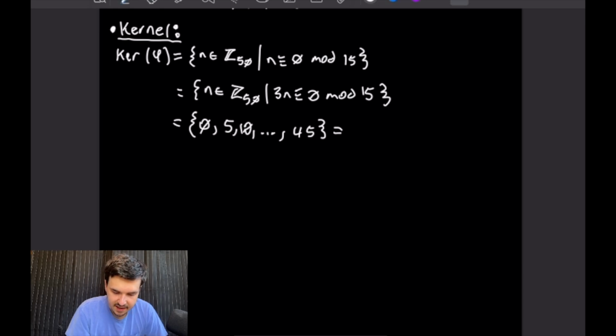So that means this will be isomorphic to Z10. Great. So we can see we found all of the elements which give us the identity in our domain. So that gives us the exact definition for our kernel in this case. So let's go ahead and get into our next example.